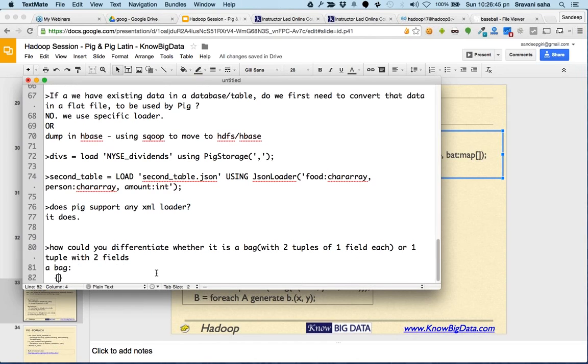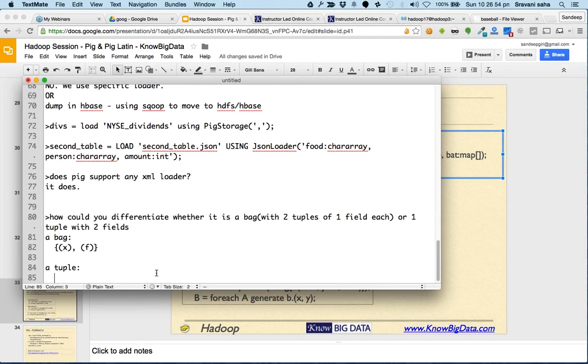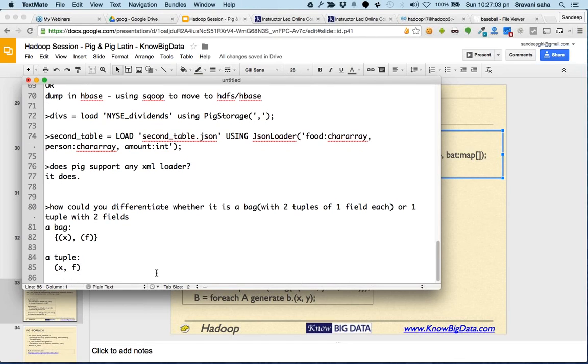Two tuples of one field each. While a tuple would look like this. Make sense to you, Vidya?